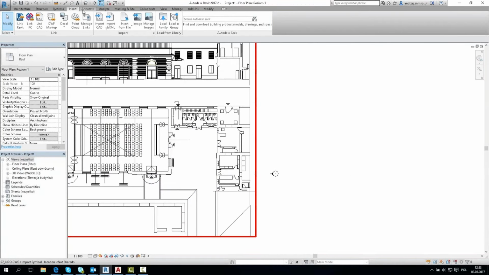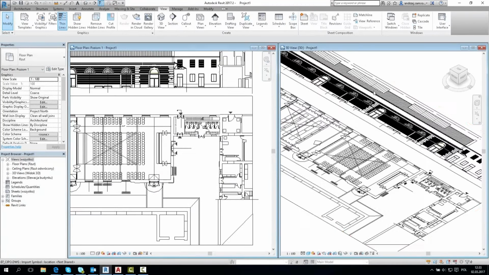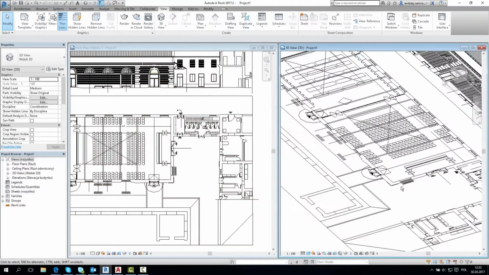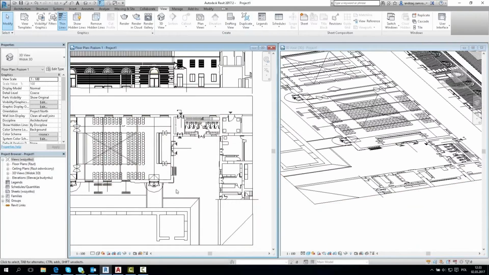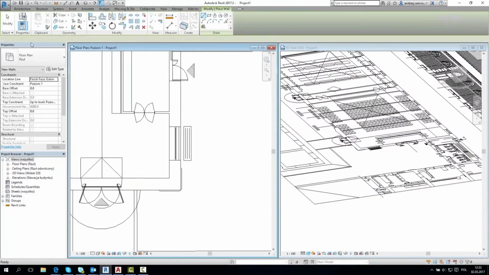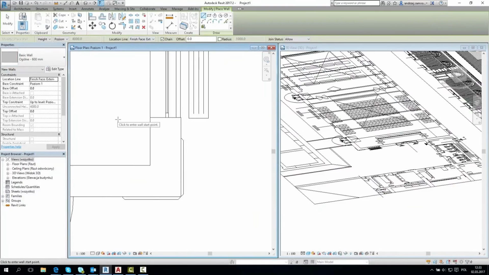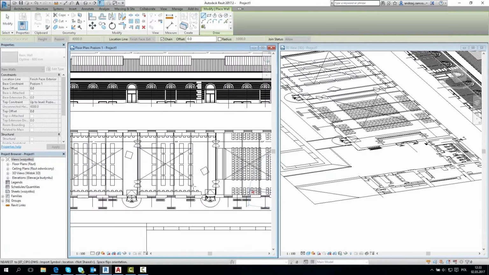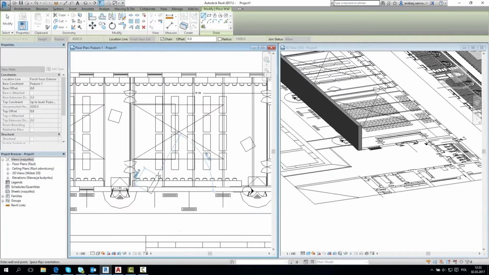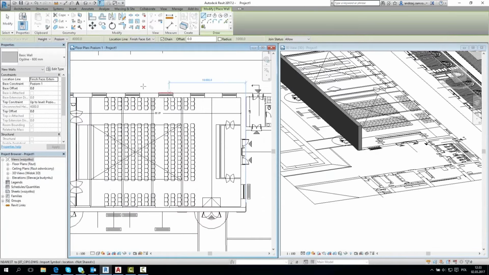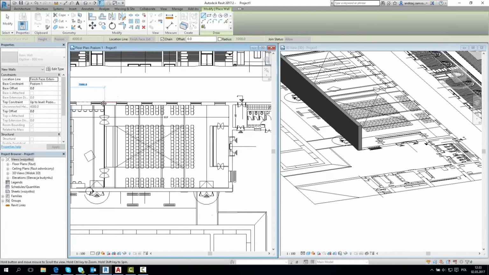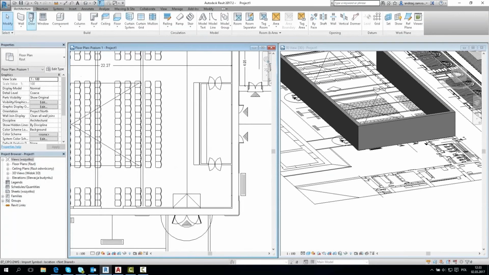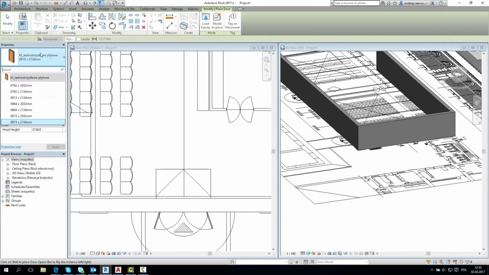Obviously, it's just an AutoCAD underlay, but now I can very easily start to design my building. So based on this AutoCAD layout, I can start to draw walls, and you can see as soon as I am going close to this AutoCAD underlay, everything is highlighted, so I can snap on the points, which allows me to very easily draw my walls and other elements which are necessary. And you see in 3D immediately walls are done.